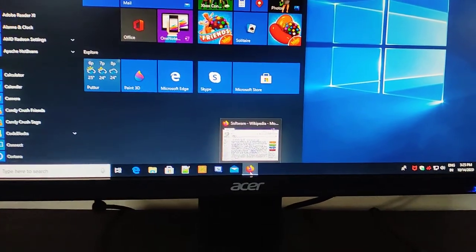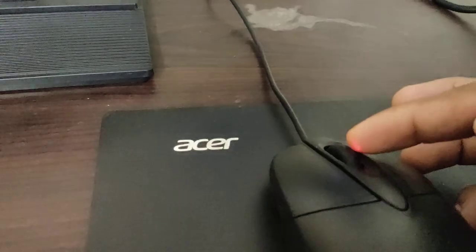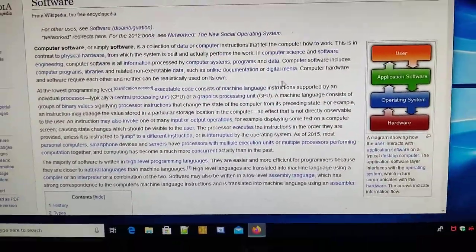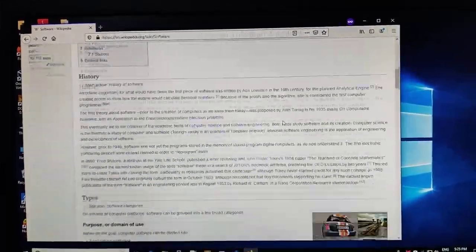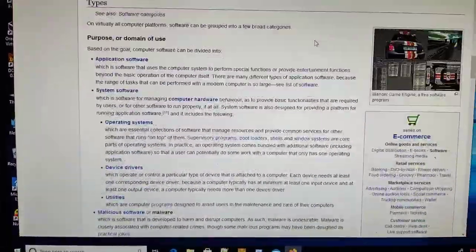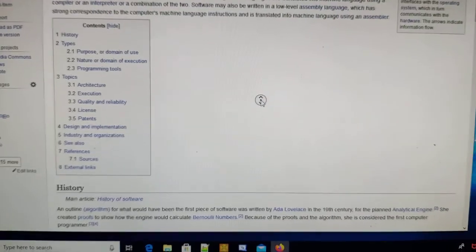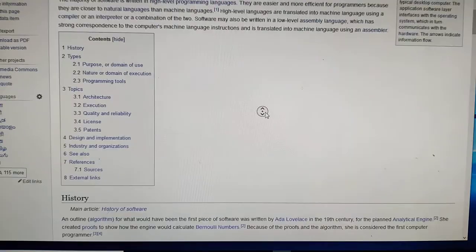Now let's see what is the use of middle button click. So you can see this middle button and our mouse cursor is here. As you can see, this is a pretty long list of things. So this is a long web page. If I want to scroll easily, what I can do is click this middle button. If you click the middle button, you will get a special icon like this.